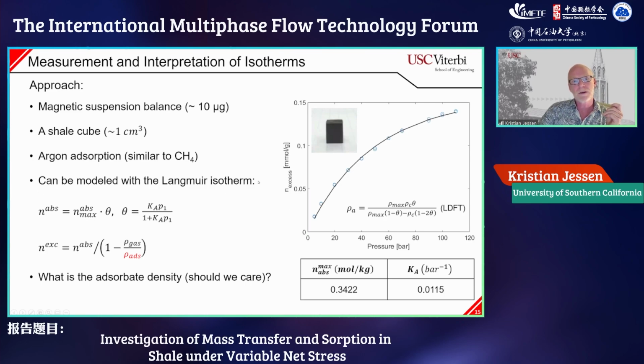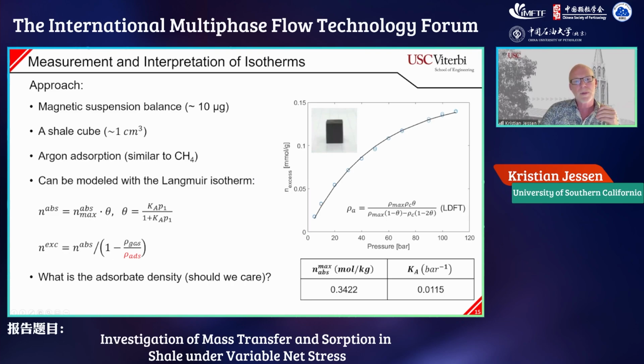And we took a first swing at modeling this by just using the simple Langmuir isotherm, given the behavior that we observed. And to do that, we know that we can calculate absolute adsorption from Langmuir's isotherm through a maximum sorption capacity and a fractional coverage, which is related to the sorption constant and the pressure in the bottom. Okay. Now, since we are measuring excess, we need to convert absolute to excess to be able to estimate the max sorption capacity and the equilibrium constant.